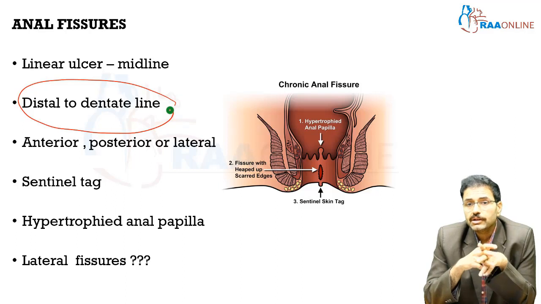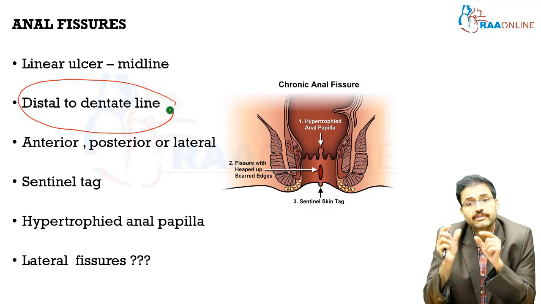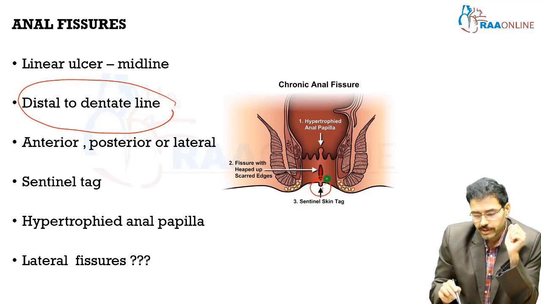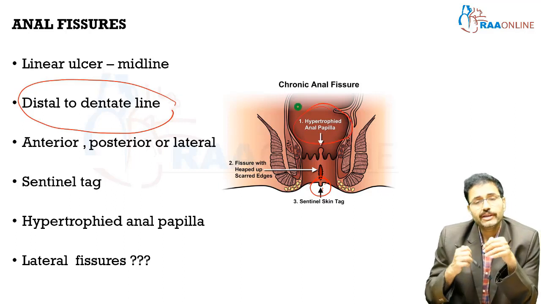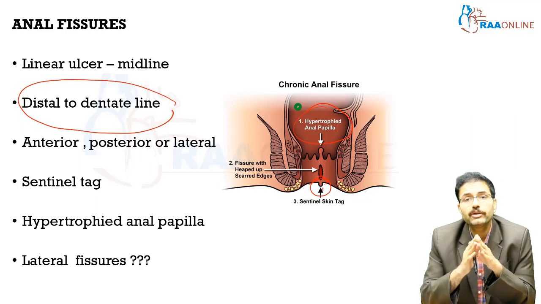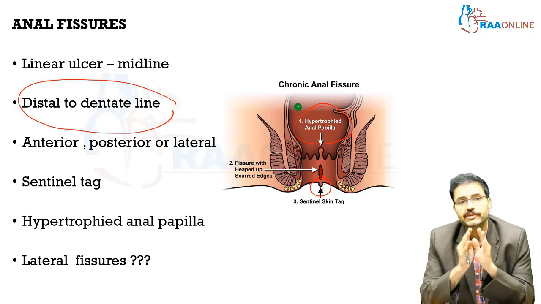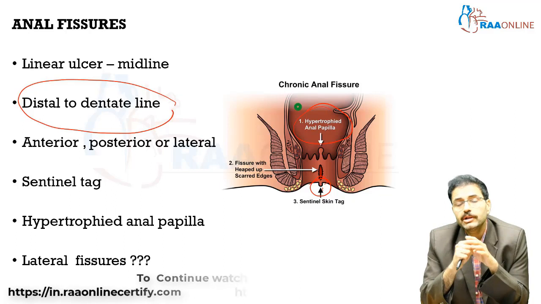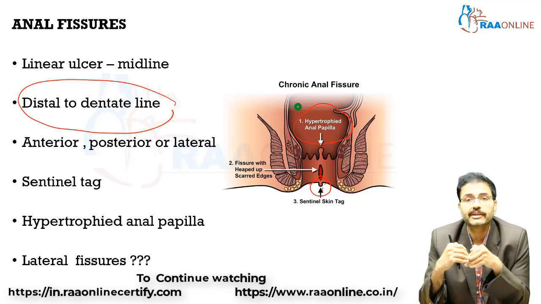Now, commonly a fissure will have two important findings. One would be the presence of an external sentinel skin tag. So, the skin tag is external. So, it has a counterpart on the inner aspect or internal aspect, which is called a hypertrophied anal papilla. So, why does a skin tag or an anal papilla occur? It is because of this constant process of healing and then breakdown. So, there is an active fissure, a wound or an ulcer, which heals, then breaks down again, forms an ulcer, heals, breaks down, heals, breaks down. So, this results in the formation of these papilla, anal papilla on the internal aspect and a sentinel skin tag on the external aspect.